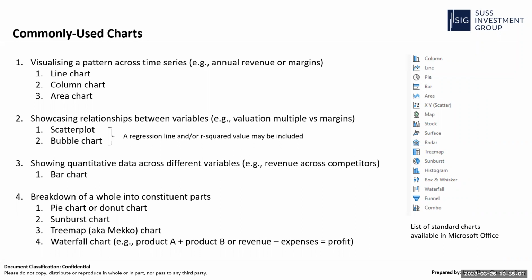So for example, this is your revenue for the entire box. And then when you break it down into different parts, you have this from customer A, and this from customer B, then customer C, and then D, and so on. So it has the same kind of effect as your traditional pie chart or donut chart, but it's just a different way of representing it, where a pie chart will use a circle and cut it into different parts, whereas for a macro chart, it's using a rectangle and cutting it into smaller slices.